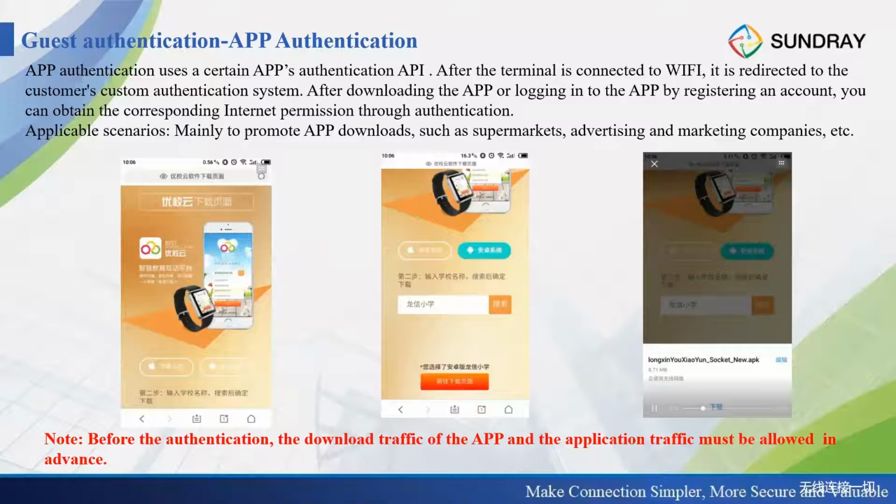After the app finishes downloading and the registration is finished, we need to give our controller a message to let this device through. So that is how we can do the cooperation. But you can see that the app developers also need to cooperate with us. They need to have a specific design for this approval. After they do the registration, they need to send a message to our controller.